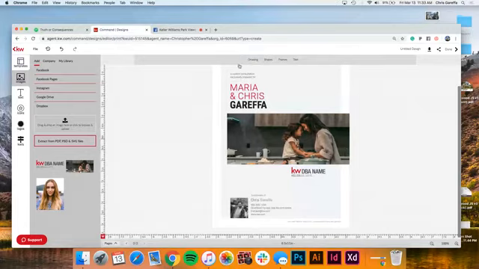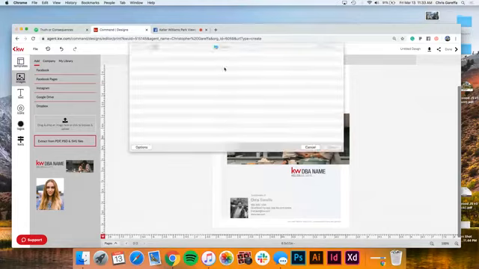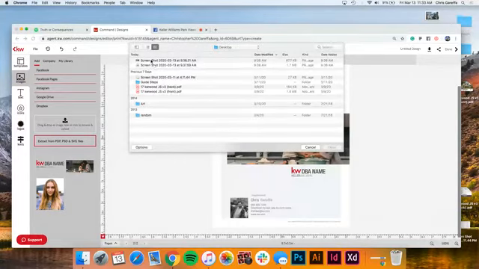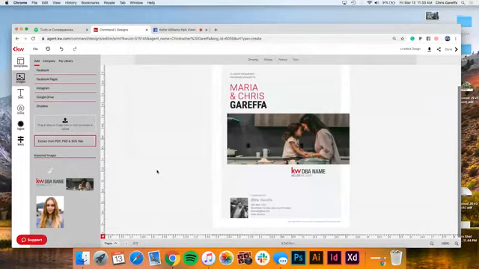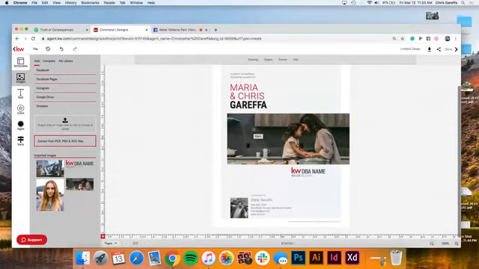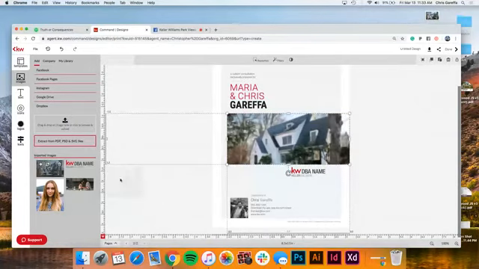I know I'm just going to use an example here. I'll pull in an image that I just happen to have on my desktop. Let's go ahead and get one. So I just uploaded the image, right? And there's two ways you can upload the image back into the template. I can click on it and I can go here and hit this replace button.